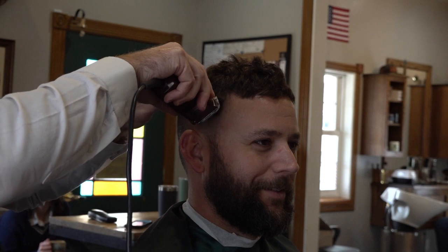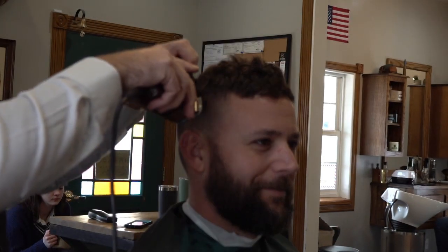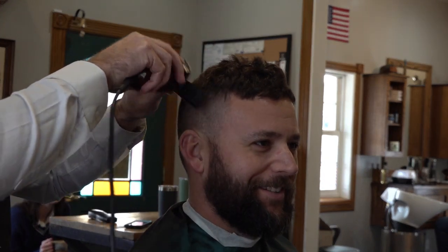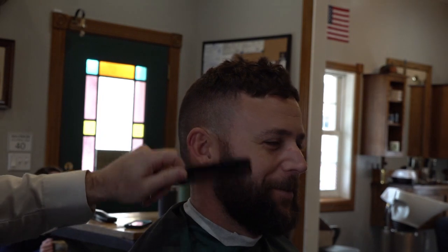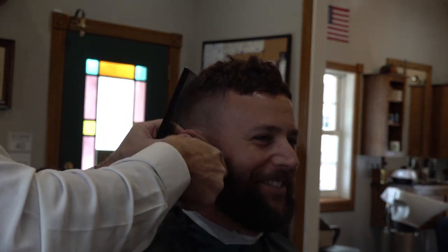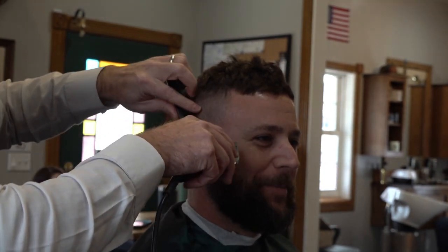I did not cut this man's hair, but when I see something that I need to fix, I usually just fix it. Okay, so we're getting into the side here. Closed clipper. Just kind of getting right in on that.